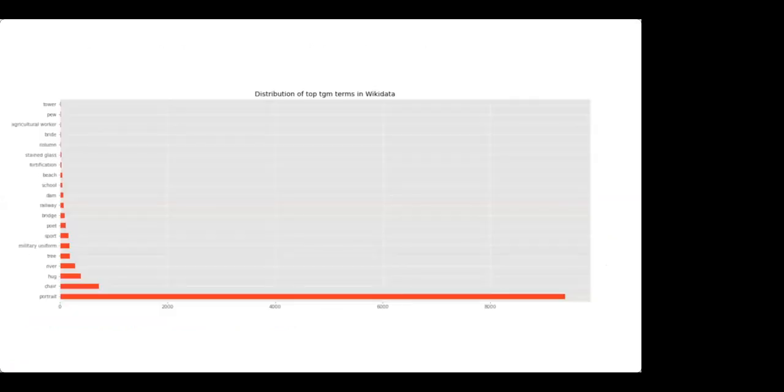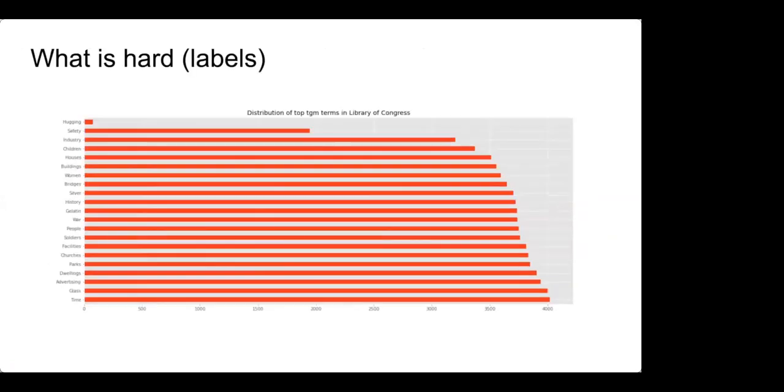One of the ways in which that challenge presents itself is that the labels are often not evenly distributed across the collection, with some appearing much more frequently. This is much better in the Library of Congress collection, but you can still see that some labels appear much less frequently, and that makes it challenging for our models to learn how to predict well across all of our examples.